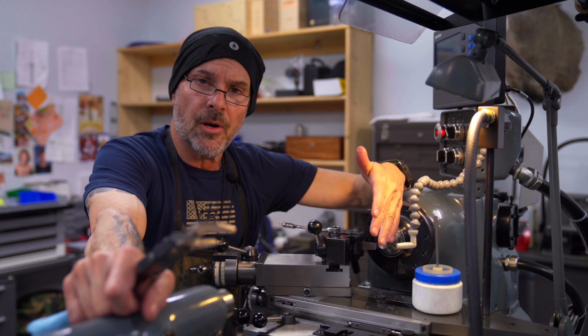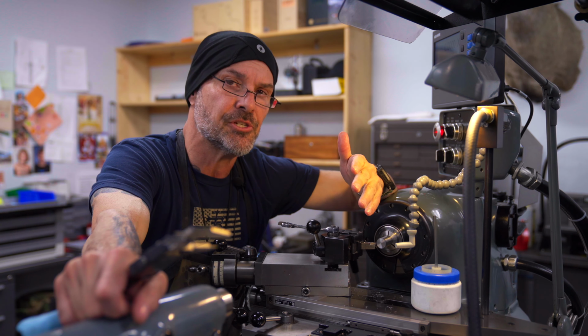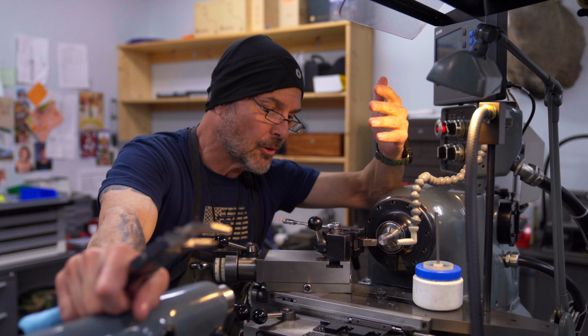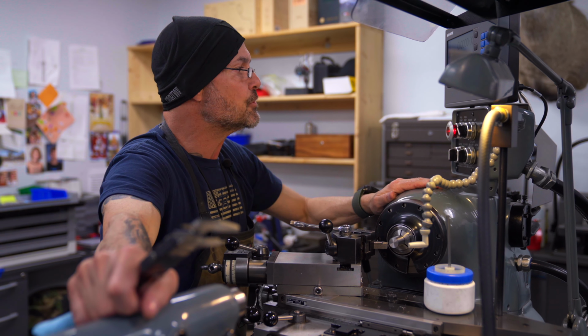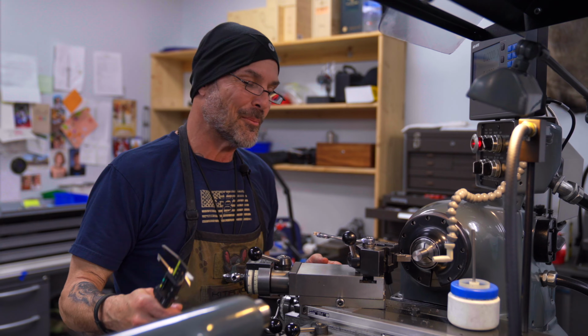So, can I run a mill? 100%. Can I run these other pieces of equipment? Yes, I can, but my passion is this damn lathe. This is where I get lost in myself to make things. I've done so much work on these particular styles of machines, but it's always captured my imagination. It still does today. So let me play you a little tune here. I'm going to go ahead and get going.